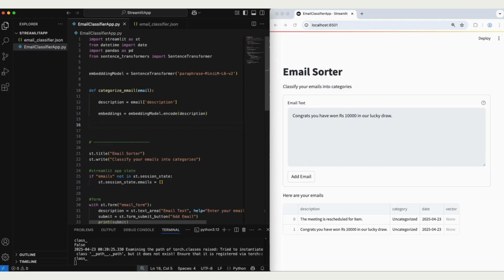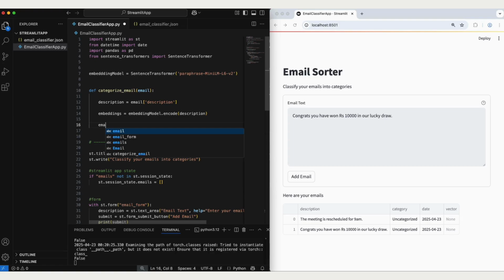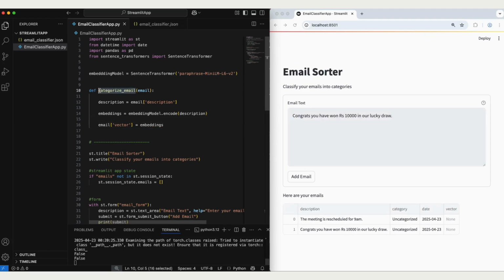And what we're going to do is, we haven't trained or evaluated the model, but where does this go? Well, if you say email, we created an item called vector, or a component called vector, in that dictionary or in that object. And so we're going to say email vector is embeddings. And we're not classifying it yet. So I'm just going to say category.